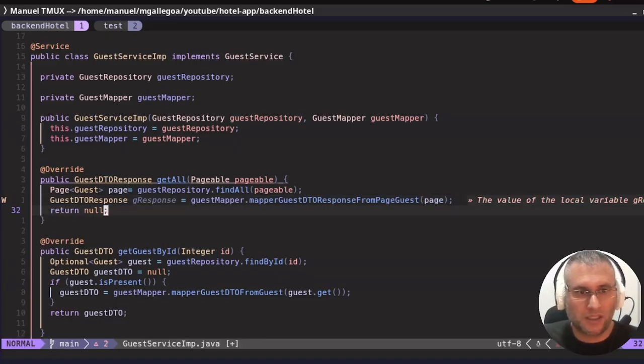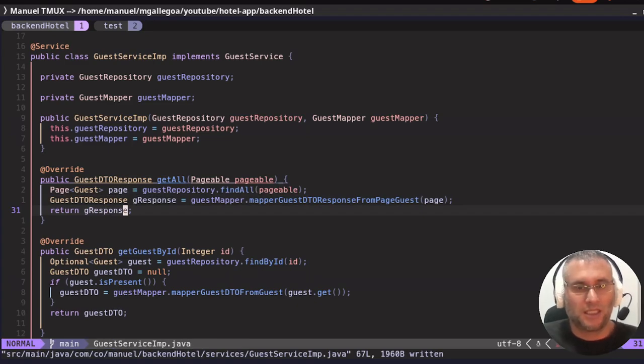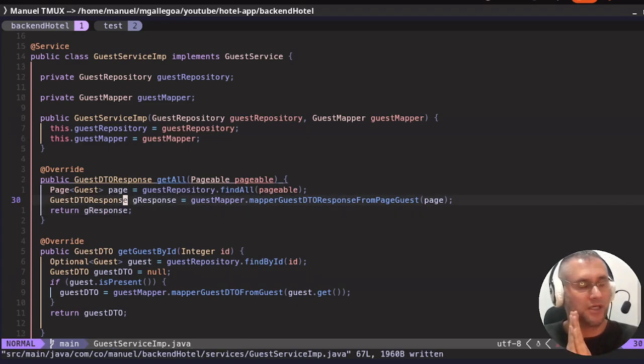And here we are going to return the new object that we created. Okay, we created the services, and in these services we use the repositories and map the objects in our entities to our DTO objects.